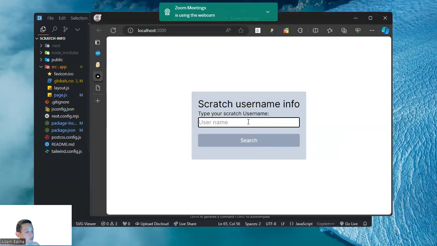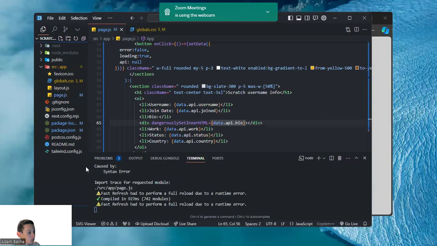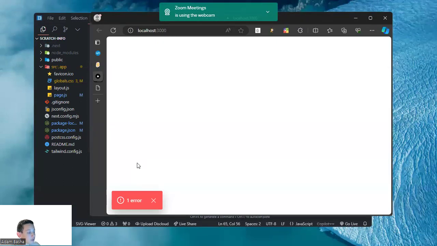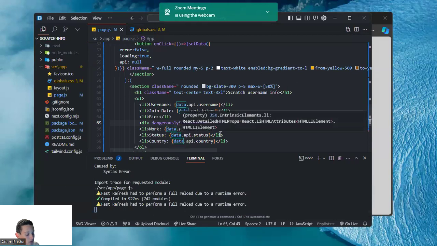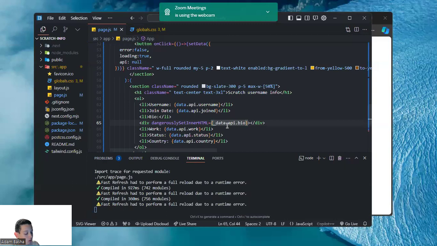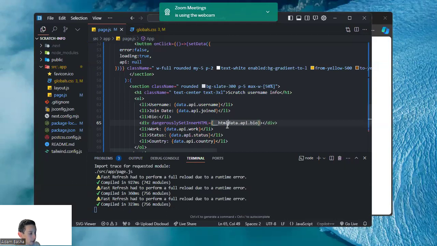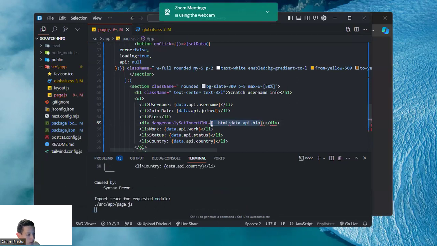Now let's put in the paths. Yeah, so now it needs to be underscore underscore HTML, then underscore underscore HTML. I think this is what it should be.